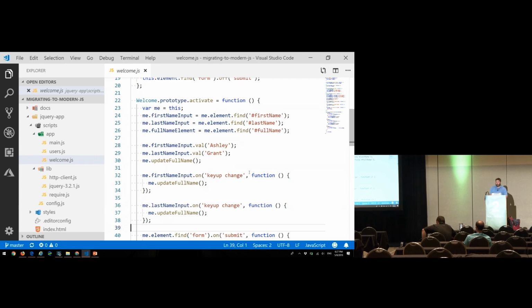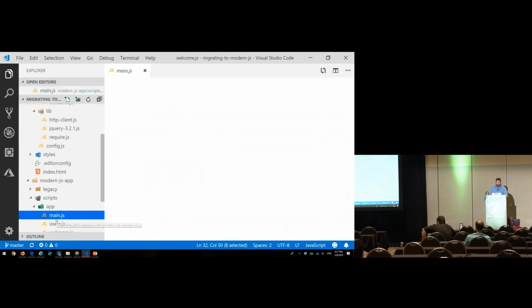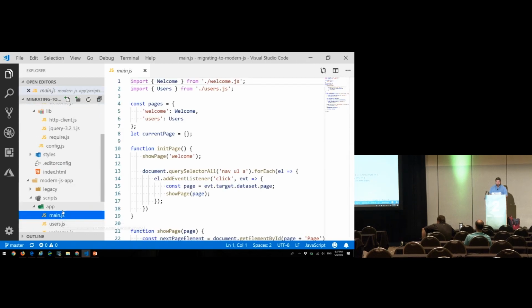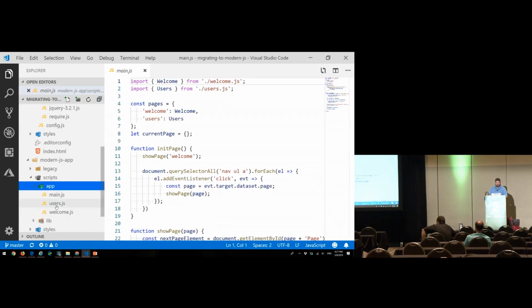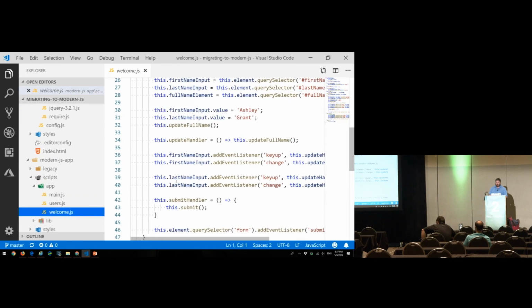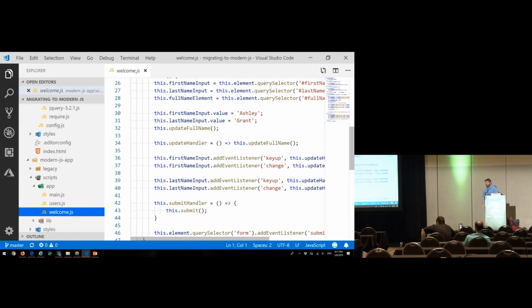And then also, because I'm using arrow functions for my event handlers, this will be what I expect it to be inside of those as well. And so when we go back and look at that code, we see a much smaller amount of code being written in there. But it still runs exactly the same.